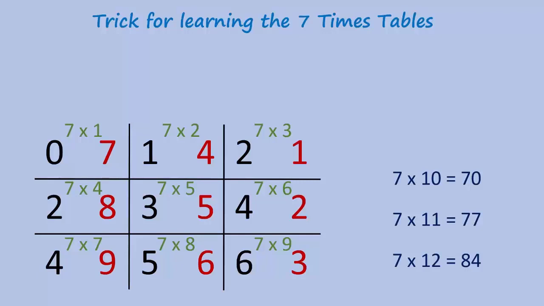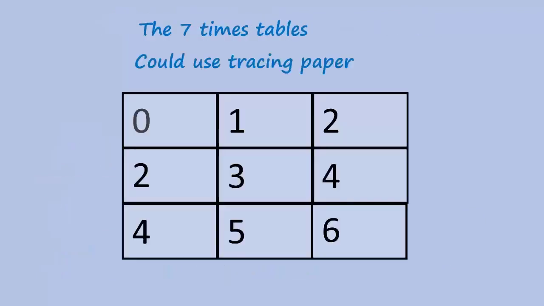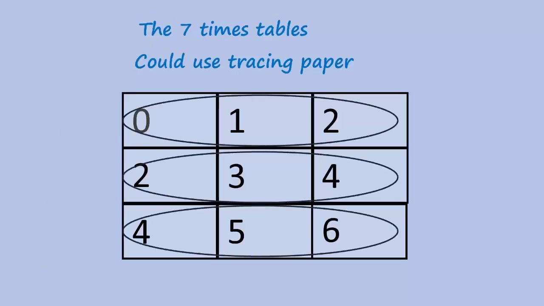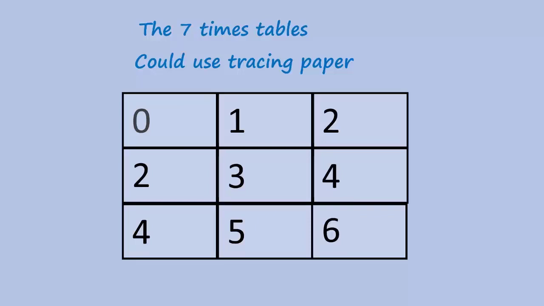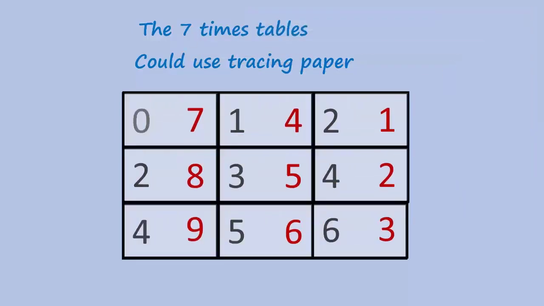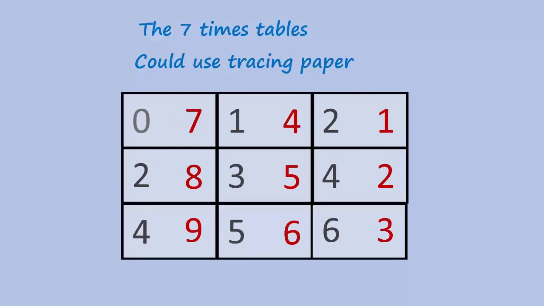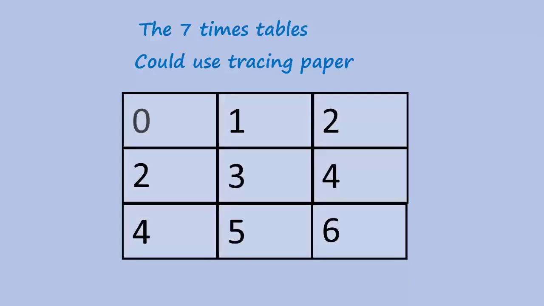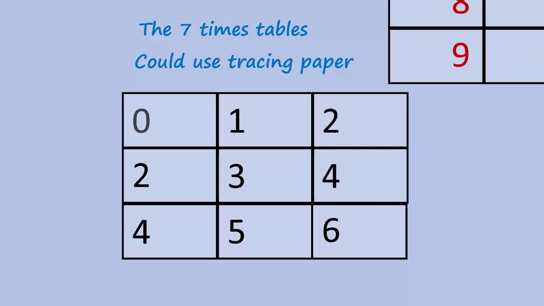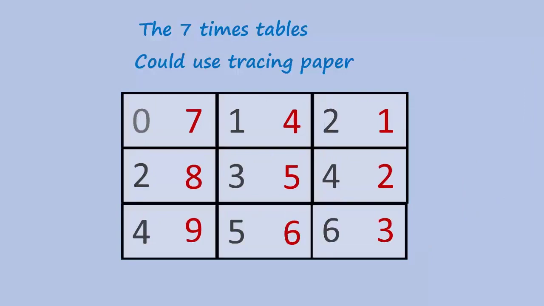If this is something you think might help your child, there's a couple of ways you can do this. One way, you could use tracing paper, so 1 sheet of tracing paper with the 9 grids, as with the ones we had in the loops, on the left-hand side of each space of the grid, and then another piece of tracing paper with the numbers on the right side in a different colour, so that they match up. And you could get your child to work out which number's going to go in the ones, which would be the ladder numbers, if you like, before giving them the next sheet and getting them to put it over the top to see how well they did.